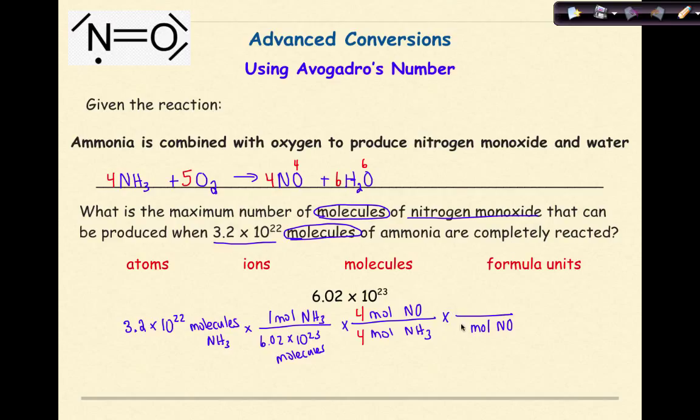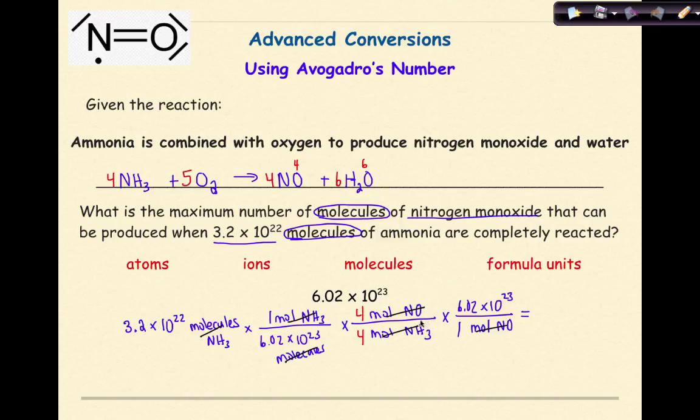So 1 mole of NO is equal to 6.02 times 10 to the 23rd molecules. I'm going to run out of room, so I'm not going to write it, but we're going to say, hey, look, that's molecules. And then we're going to solve for our answer, which turns out to be sort of interesting if you look at it. I know that molecules cancel molecules, moles cancel moles, moles of NO cancel moles of NO. But then something else interesting comes up.